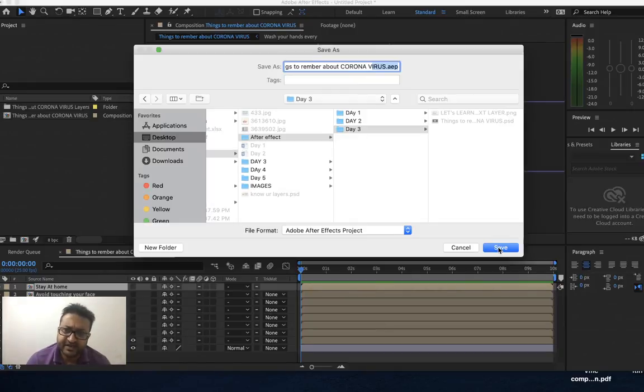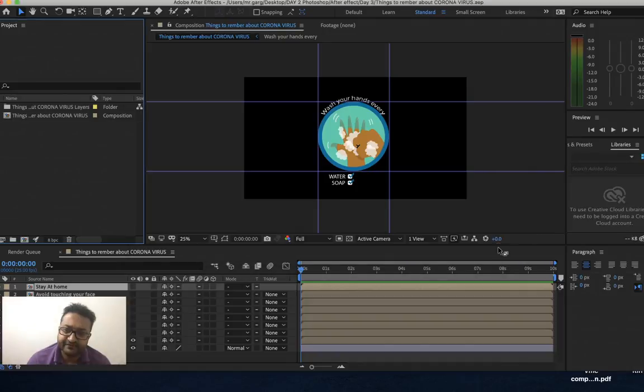Each and every software has its format. Like if you talk about Photoshop, it's PSD. Likewise in After Effects, it's AEP. And click on Save. So you can see here, instead of untitled, now you have a name to your project, and it's very important to save the project.